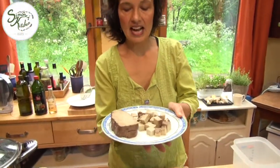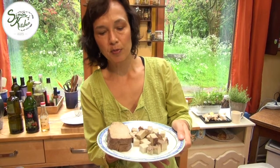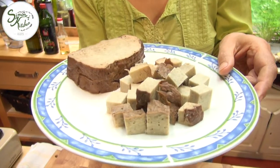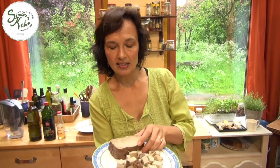You might be wondering what seitan is. Seitan is a fantastic meat alternative. It's high in protein and it's made out of wheat. It's the glutinous part of wheat — the bran and starch are washed away — and then you have the seitan, which is cooked in a broth to give it a nice flavor. Today, to make it really tasty, we're going to deep fry it before we add it to our dish.